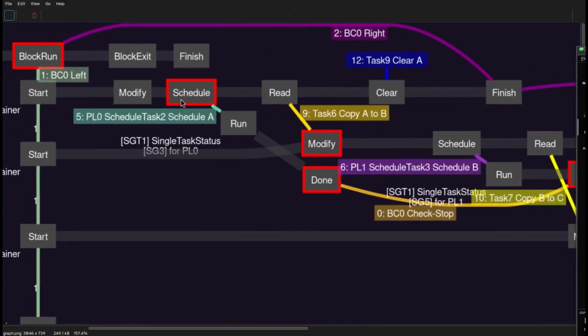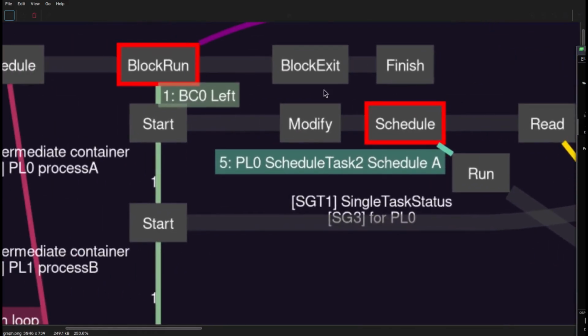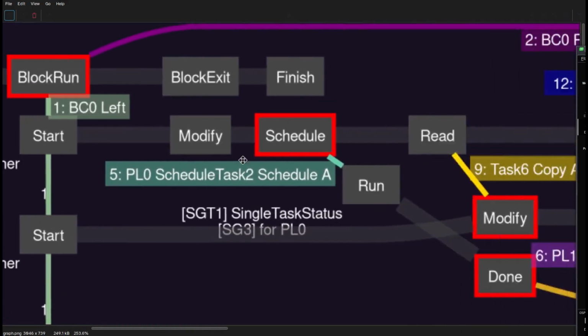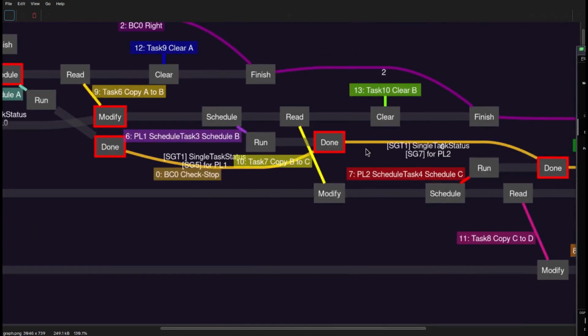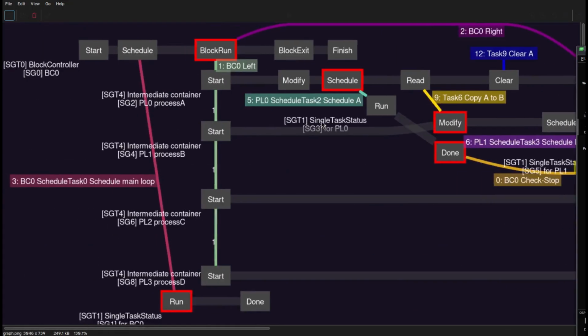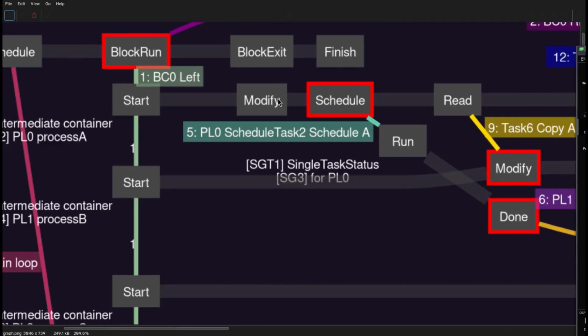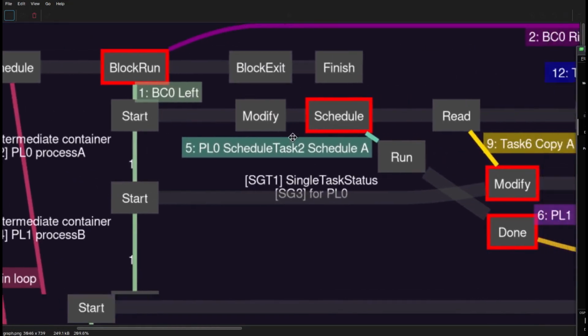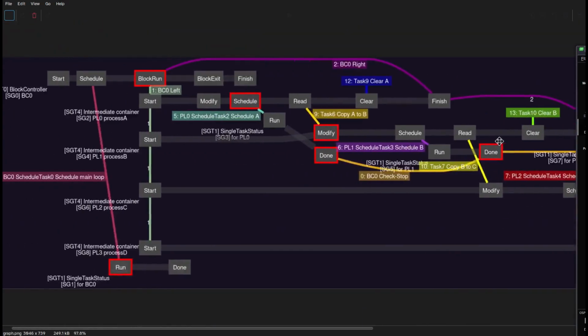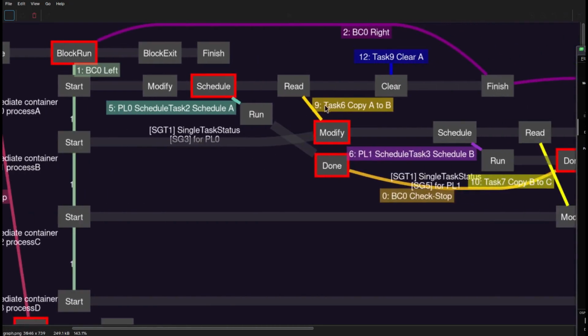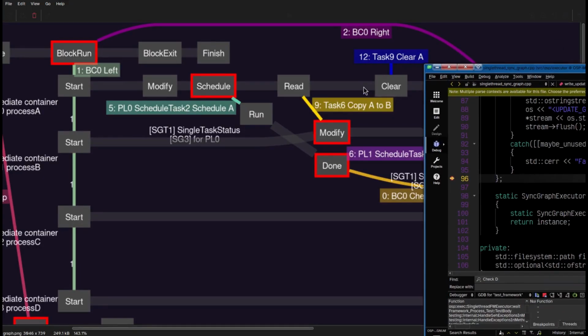And yeah, since there's nothing that actually writes to process A, you see that it went all the way back to schedule now. So it's like we're not even done processing this part, and schedule A and process A is already here. That's one thing about the looping behavior, where there's no start and end of the frame. You can just have a task loop around and run immediately, whenever it can.